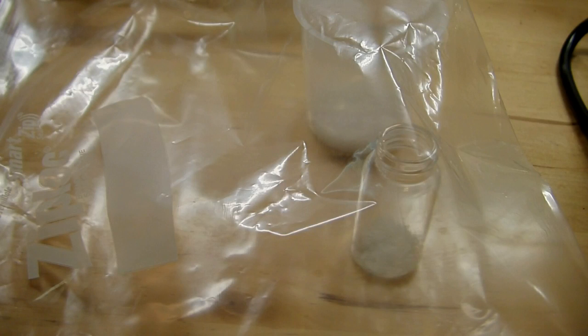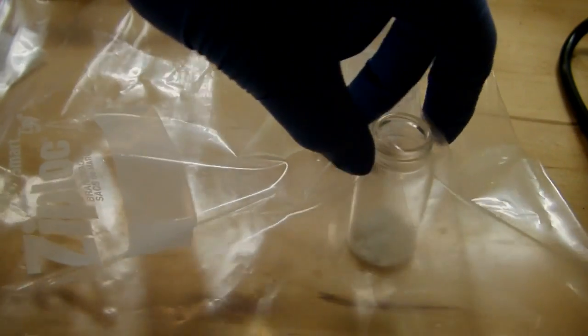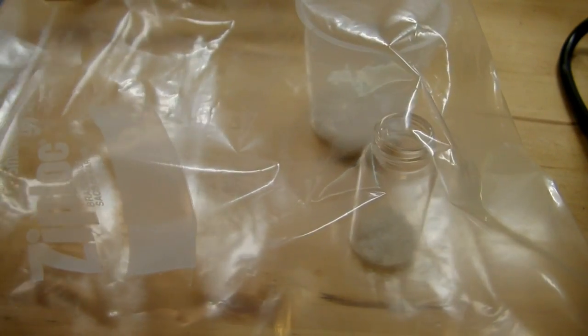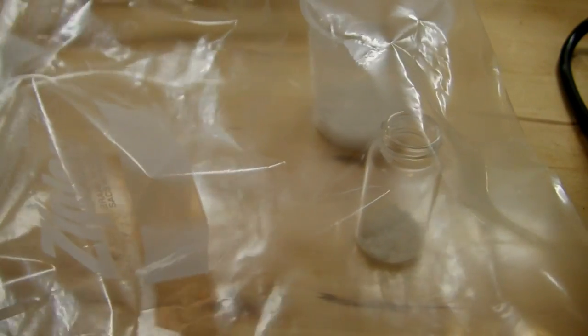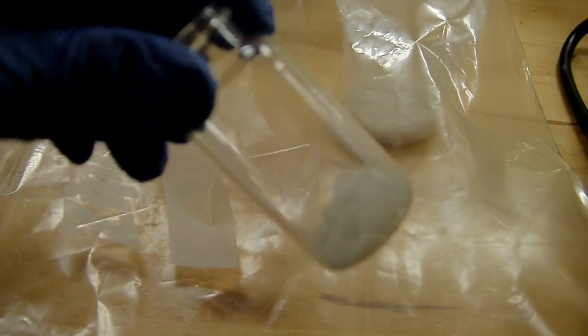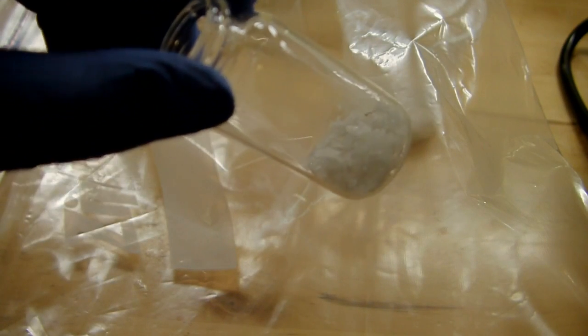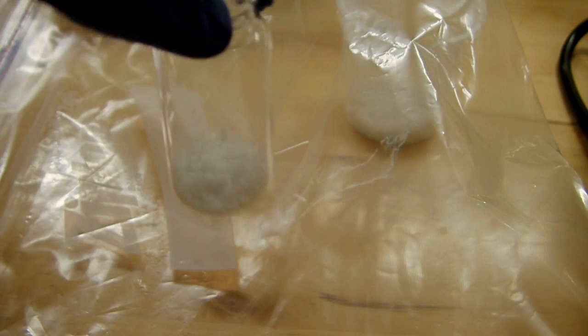I left everything in the desiccator bag for about a day and a half, and it's already working pretty well. You can see that the liquid that I had has now pretty well crystallized. I actually already took it out of the bag to break the crystals up a bit. Here they are - nice and crystallized terbium nitrate. I broke them up like this so there's more surface area for it to dry further. I'm going to leave it in the bag for probably another couple of days just so they can dry out as well as possible.